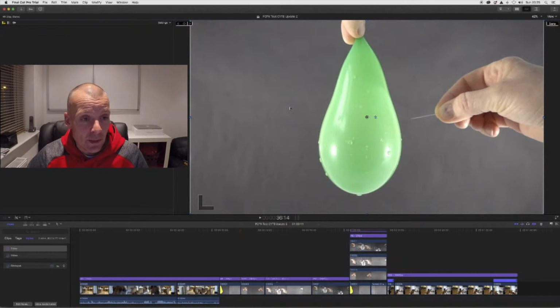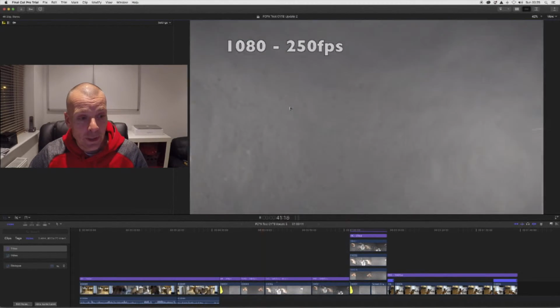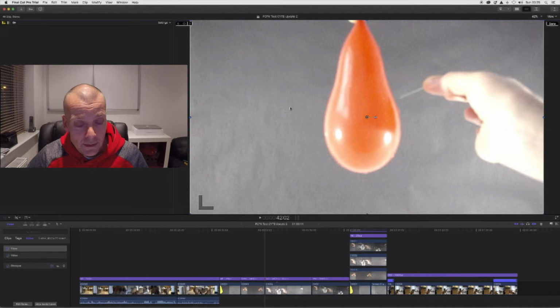Right, this time we're stepping down to 1080p, and it's 250 frames per second, so slowing things down 10 times. Now, unfortunately here, the dreaded lights, the tungsten, you can see them pulsing. I don't have a set of video lights yet, so it was either don't get any decent shots or have a go with those. So we had a go, and I just think it's good that it's happened, because if it hadn't, somebody else might have gone and bought the camera, tried to use it indoors, and not actually realised that this would have happened. So I think it's quite lucky.